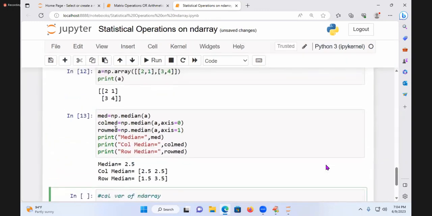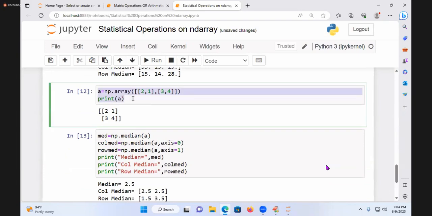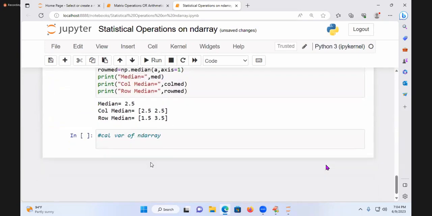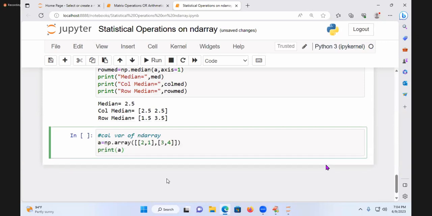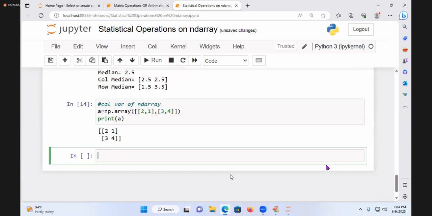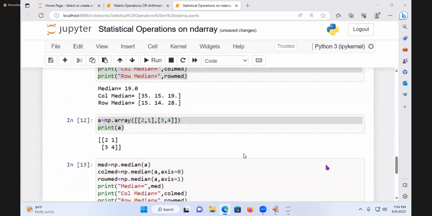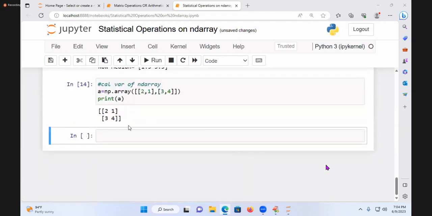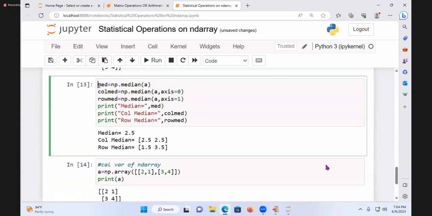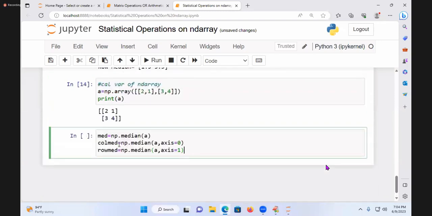What I do is, you can take a big matrix also, but you take a smaller matrix for easy calculation. So this is my array. Calculation is easy. For easiness and for formula understanding purpose, I am taking this. You can take a big matrix also. I will show you that also. Now, I am applying variance. How do you apply variance? As usual, I will carry the students.